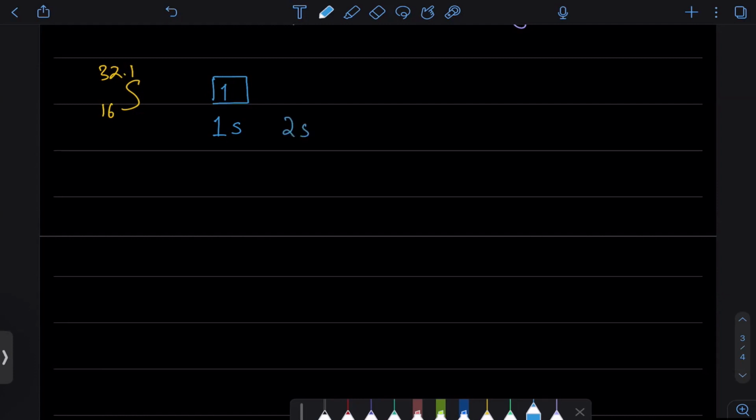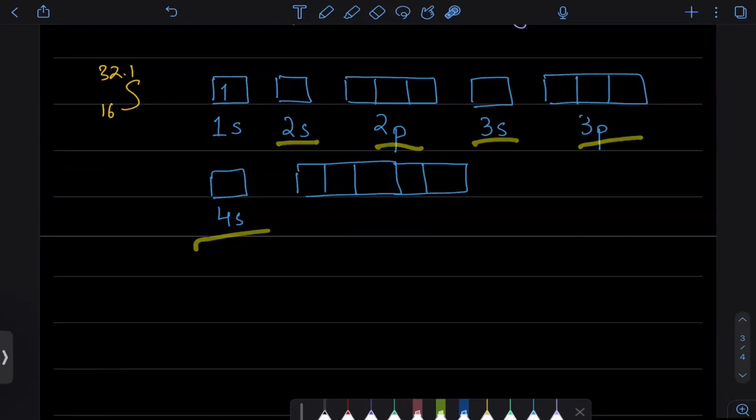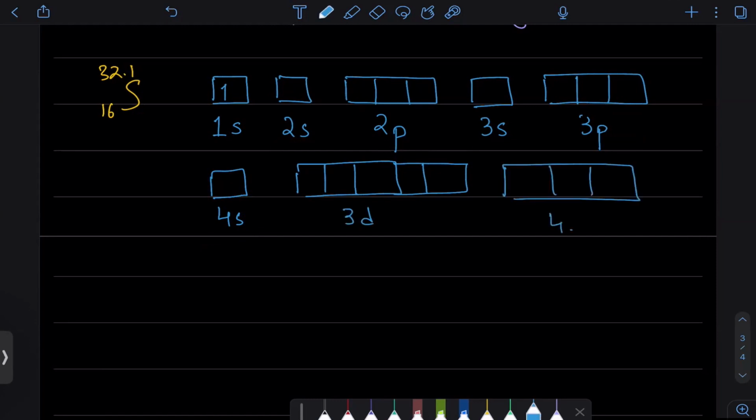Now let me write these orbitals. So this one is my 2s, sorry, then 2p, I will draw this, then 3s. Why have I drawn 2p and not 2d? Because the principal quantum number is 2, so only 2 subshells can be there. Then 3p. For now I am drawing them like this, but obviously 2s, 2p will be at different energy levels. Usually the energy of 1s is less than 2s, and that is less than 2p, and that is less than 3s, then 3p, then 4s, and then 3d. Does that answer your question?